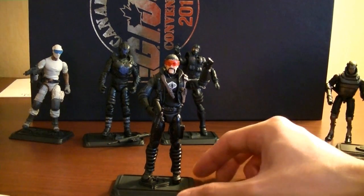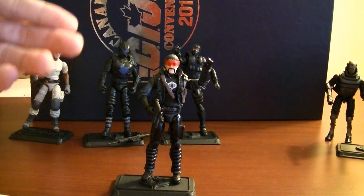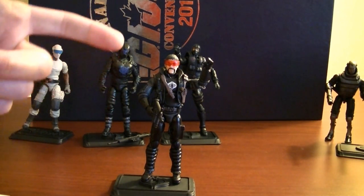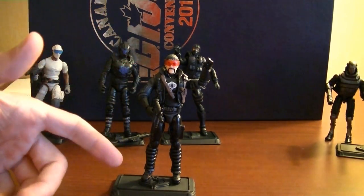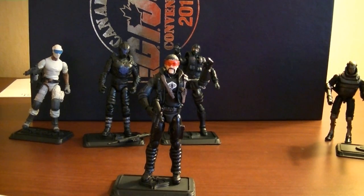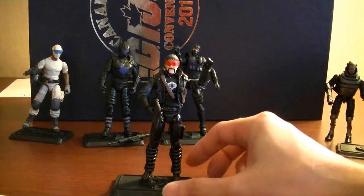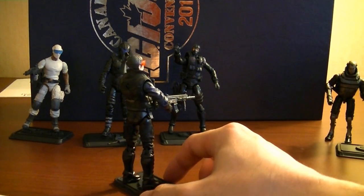So anyway, we can kind of explain what parts he's made out of. I'll let you take care of it, because I know. Okay. He is, if I'm not mistaken, using almost the entire body, from the neck down, except for the thighs. From what we could tell, he is utilizing the body of the Hiss Scout driver. There you have it. And I suspect that his goggles are actually a dyed pair of the goggles that were originally included with Ripcord from the Renegades line. Yeah, that would seem like it.